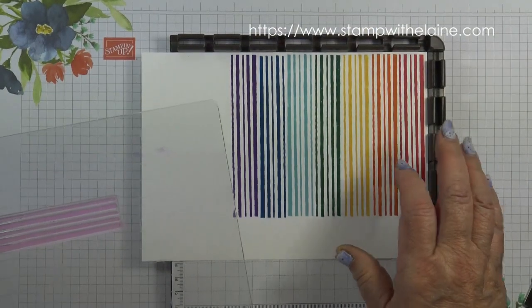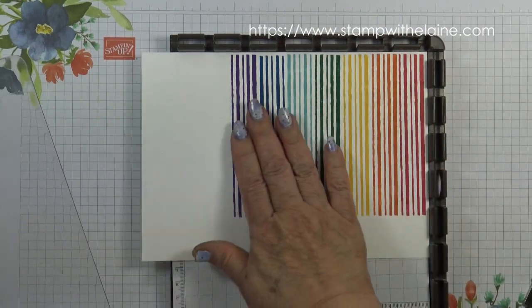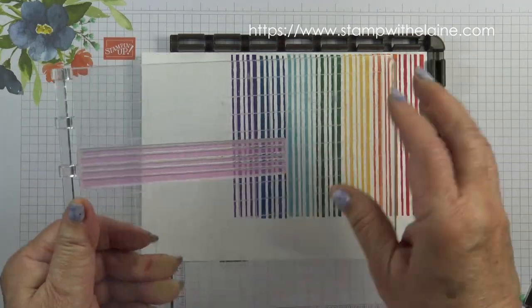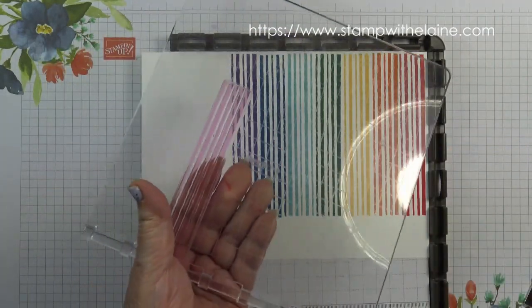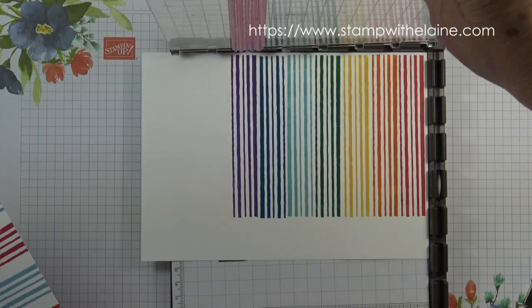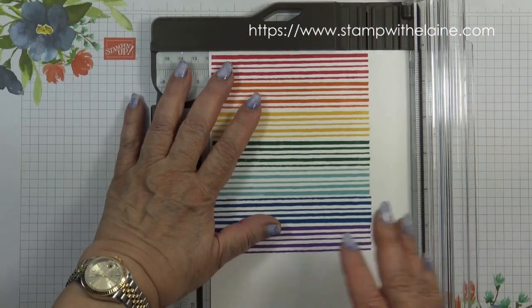So with the hinge stamping, if you want it all buttered up against each other, then you move the stamp rather than the hinge. If you want this effect, then you move the hinge. Okay, now I can trim this.